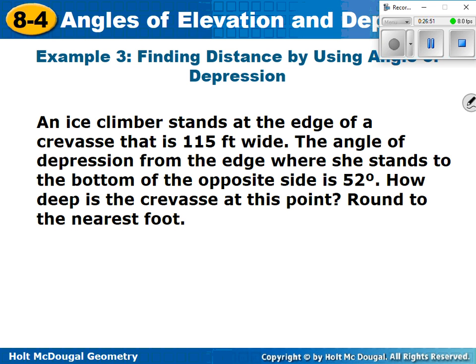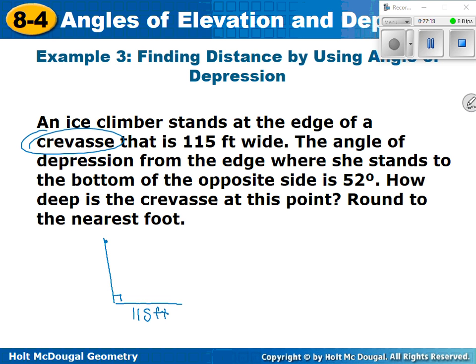An ice climber is standing at the edge of a crevice. What's a crevice? Like a hole, okay? So we've got this divide in the ground, like a hole in the ground. So he's standing up here at the top, and the crevice is 115 feet wide. So I saw a lot of you put your 115 feet down here at the bottom for the width, and then you drew your triangle going straight down from the ice climber, making a 90-degree angle.